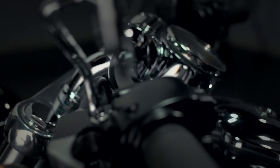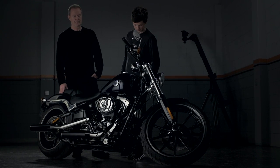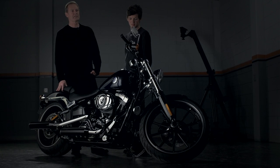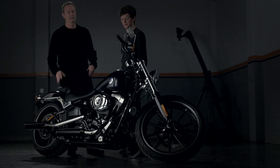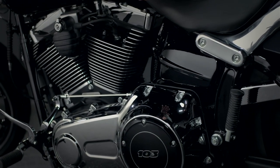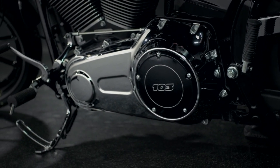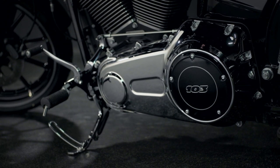I want to drop a name here — one of our great engineers, John Walansky, worked on a lot of the gloss black parts and it gave him some real headaches because of the design and testing process we had to go through to make those valid. But I asked him what his favorite part on Breakout was, and he said the gloss black parts — as big a headache as they gave him, those are his favorites because it makes the whole bike seem unified and tight. Since we have to machine after the paint, we paint it a flat black — or denim black in our terminology — then machine it, then put a clear coat over it, and that gives it that deep gloss look that helps bring the bike together.